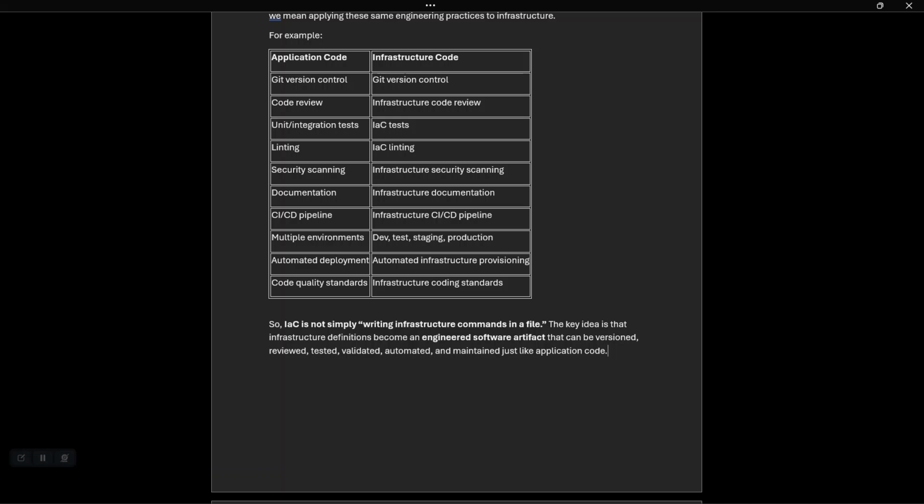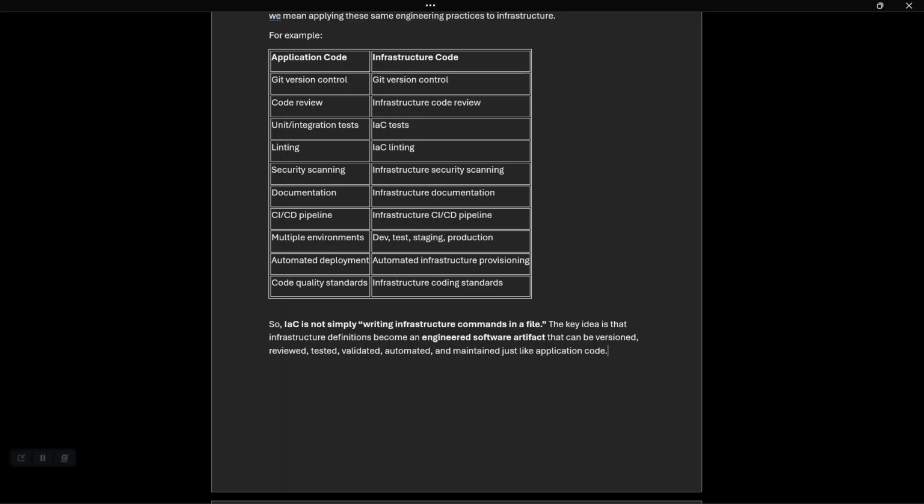So the key idea is infrastructure definition becomes an engineering software artifact that can be versioned, reviewed, tested, validated, automated, and maintained just like the application code. Whatever best practices we apply to the application code, similarly we apply the same principles to the infrastructure code.